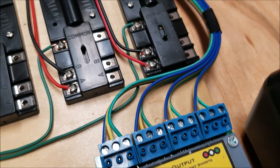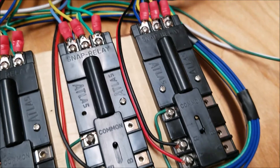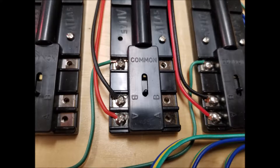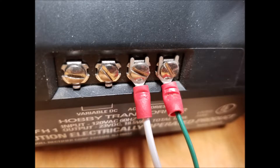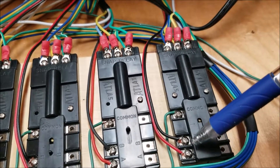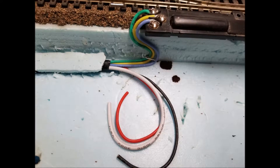Here's how it works. First, from the base, take the three wires that would normally go to the turnout and connect them to the Snap Relay first, then continue on to the turnout. Second, run one leg of AC accessory power to the common on the Snap Relay and the other leg trackside for the signal — I use my old power pack. Also, run wires from A and B on the Snap Relay to trackside for the signal. That's a total package of six wires to trackside: three for the turnout control and three for the signal light.